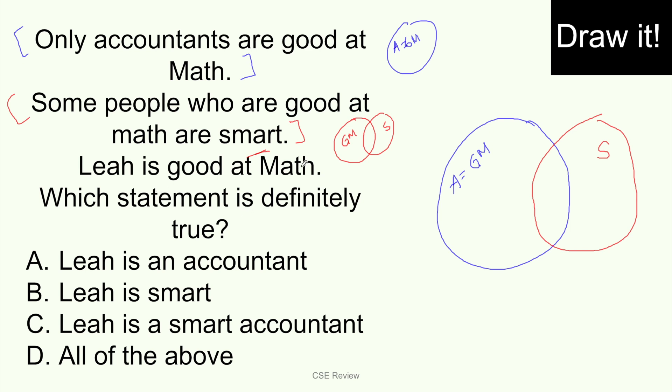Sabi, Leah is good at math. So ang tanong nasan ngayon si Leah? Again, pagpapalit tayo ng pen color just for emphasis. Okay? So Leah is good at math. Nasaan yung good at math? Nasaan si Leah? Yun ang tanong. Ngayon, kung ilalagay natin dito si Leah, Leah is good at math, pwede. Pwede rin siya dito. Leah is good at math. Bakit? Kasi itong buong circle na yan, yan ay lahat yan good at math. So ito, both scenarios are possible.